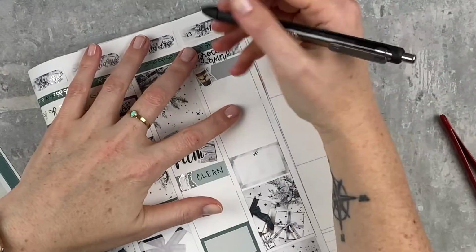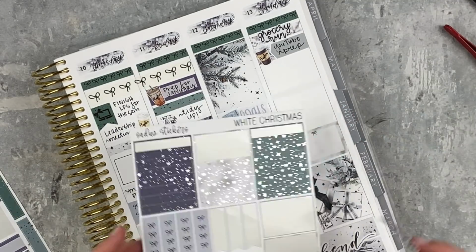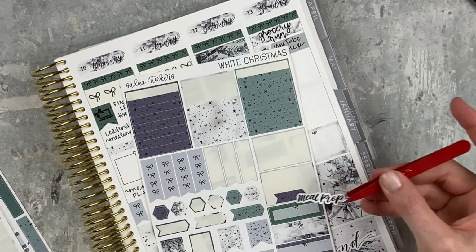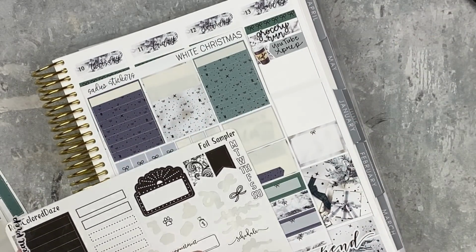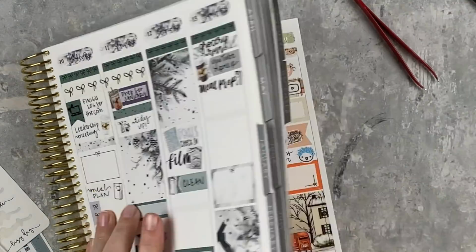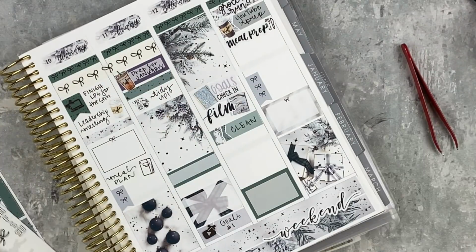And then this is for YouTube prep. I just pulled another Crafty Banana coffee cup because I love them so much for marking anything that requires any kind of work. And then for meal prep, I was going to just layer it with this little arrow, but it just wasn't working. So I decided to go with the fork and knife from this sampler from Rose Colored Days, and that totally works. And then I just put in a checklist on Sunday to put in just a couple things.